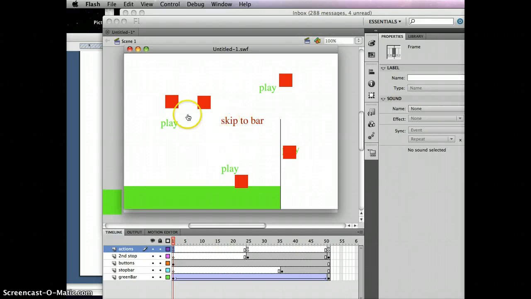Yeah, and it works just like it should, and we have these play buttons that work, so at any point we can hit that bar and it goes right there, skip to and stop. Okay, so that's like if you were, let's say this is where your website was, and then all of a sudden you had all the buttons that showed up to take you to other pages. That's how you just use it as a skip introduction.